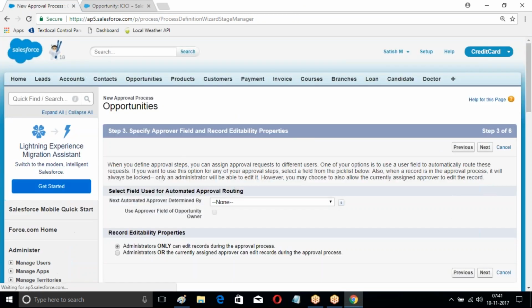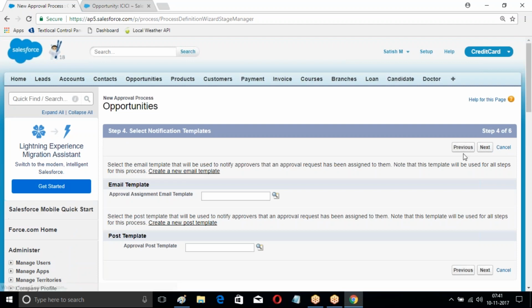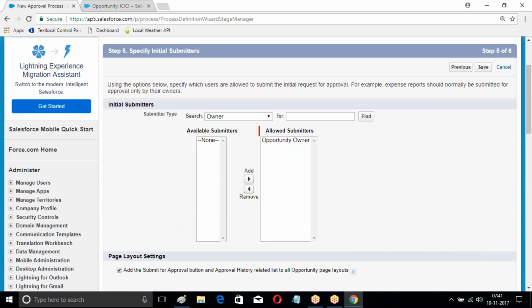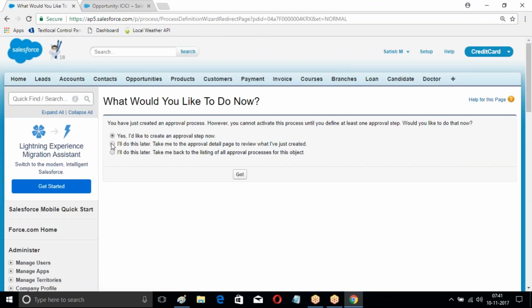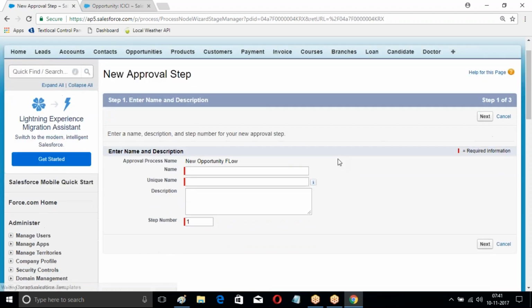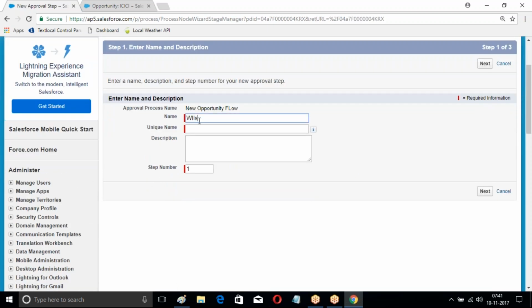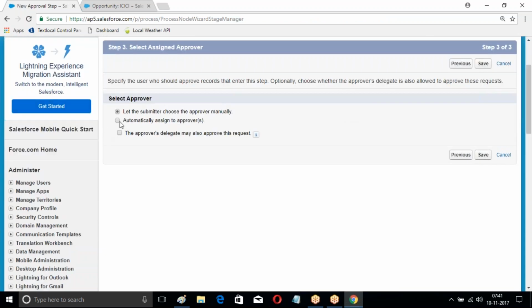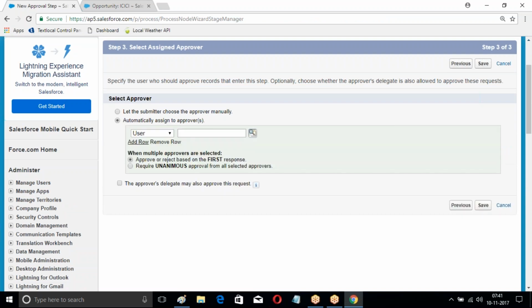Whenever a new opportunity is created, submit the record. It will send approval. Assign to user.